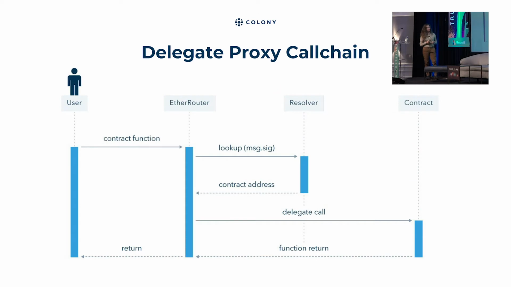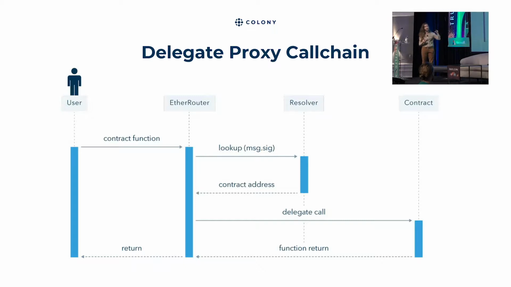So diving into that a little bit more, I've just diagrammed a simple call chain using that pattern. I just want to highlight the three layers that we have, represented by three contracts. I'm going to go into a little bit more in code. So the first part is the ETH router, which, as the name suggests, routes calls from the user, and it's the first point of contact of either a user or contract, so something interacting with your system. So that's where the first, all basic user calls land.